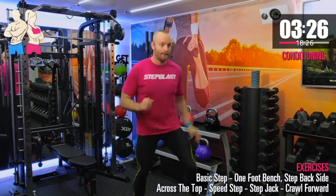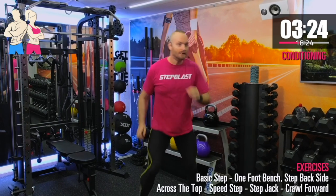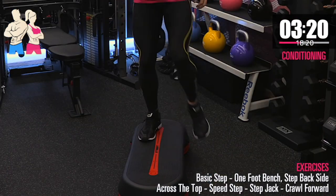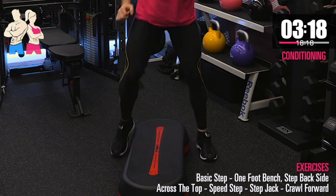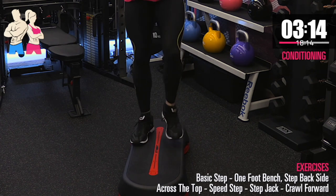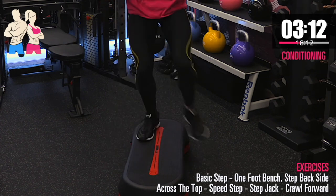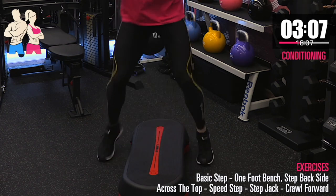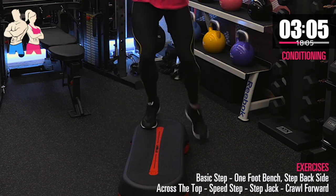Basic step, one, two, three, four, and up. One, two, three, four, and down. Up. Okay, speed step. Down, up. Come on. Speed it up. Go back. Down and up.